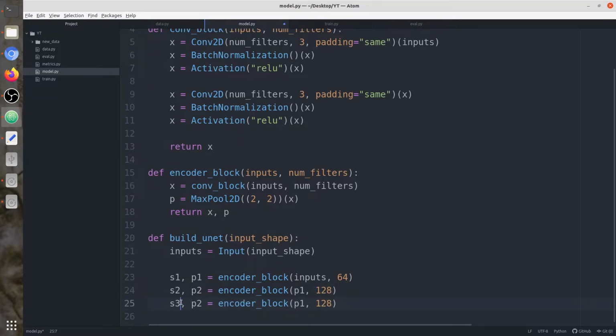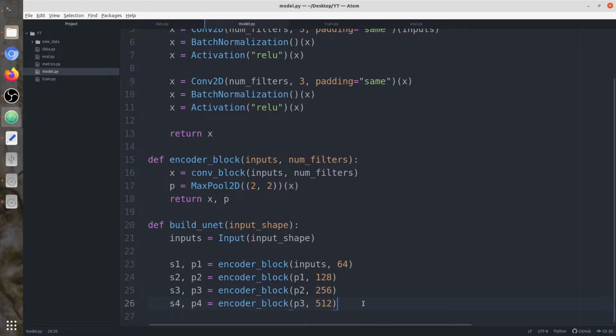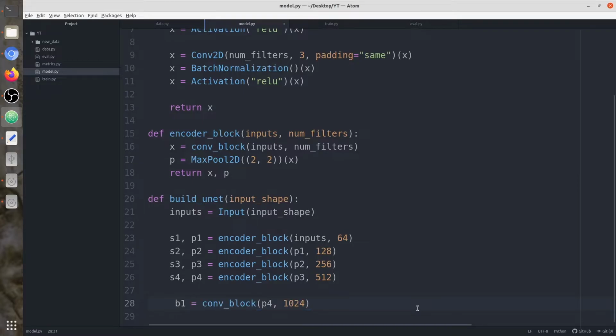Next is S3 and P3, the input would be P2 and number of filters 256, and like this we have S4 and P4, the 4th encoder block, and in between we have the bridge connecting both the encoder and the decoder.